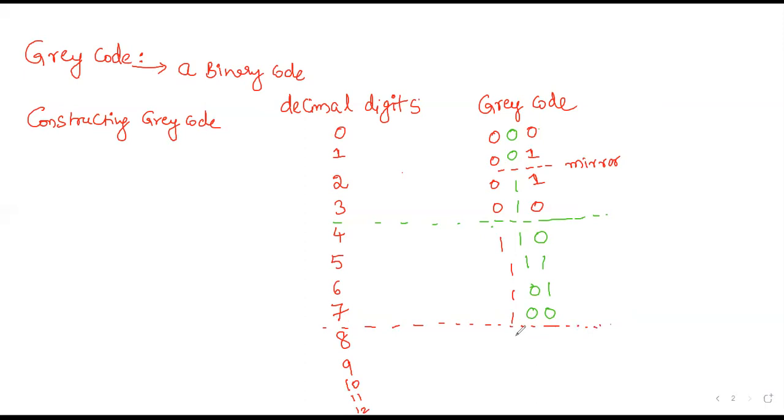And so you'll get 1, 0, 0, 1, 0, 1, 1, 1, 1, 1, 1, 0, and so on. Fill the upper bits with 0, and the lower bits with 1. So this is the format of constructing the gray code. And where to place the mirror?